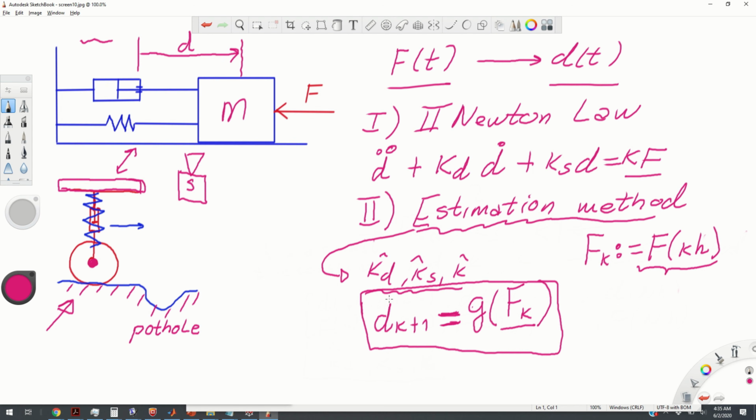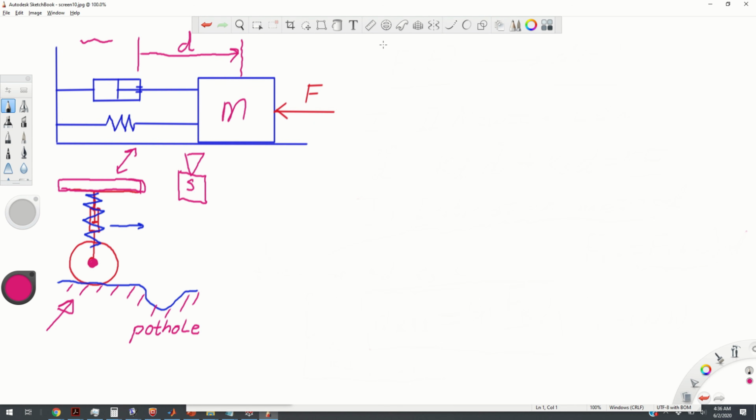So we are not interested in finding the precise values of these constants. All we are interested in is to find a mathematical relation in some basis that will, for known Fk, enable us to reproduce our displacement that will correspond to displacements of the true system. Generally speaking, the function relating the force and the displacement that we want to find will have the following form.